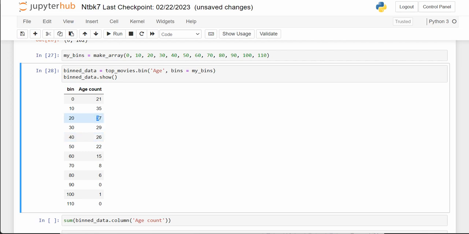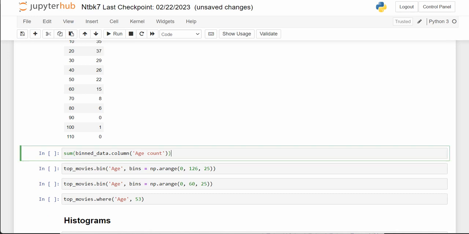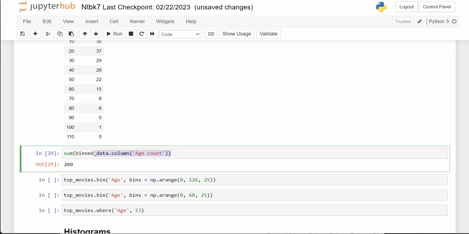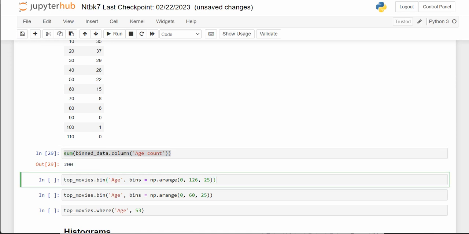So it appears the most we have are the movies that are between 20 and 30 years old. And so when we sum the ages, the age count, we have 200 movies, just like we should.